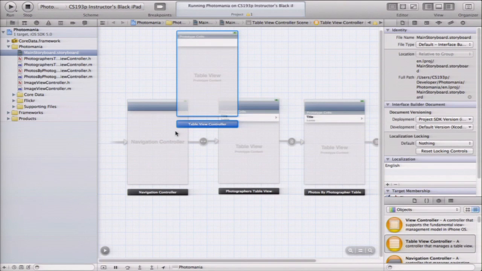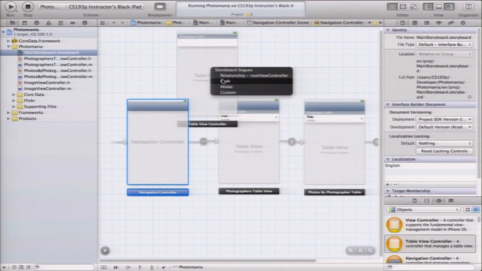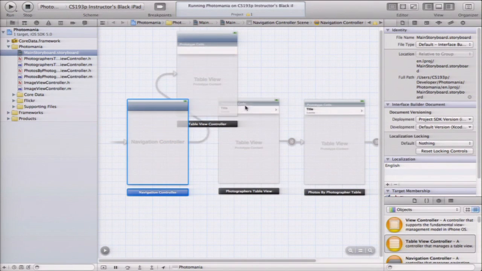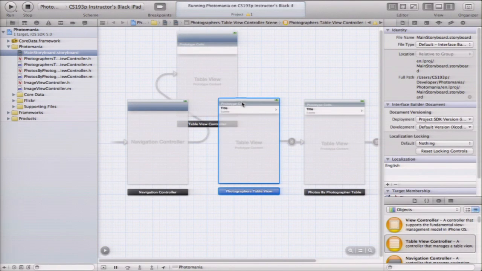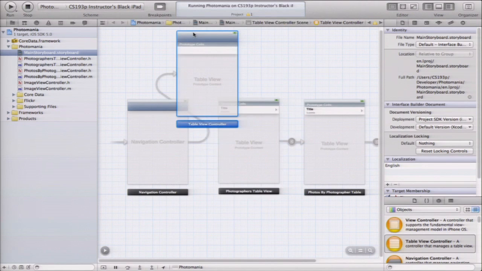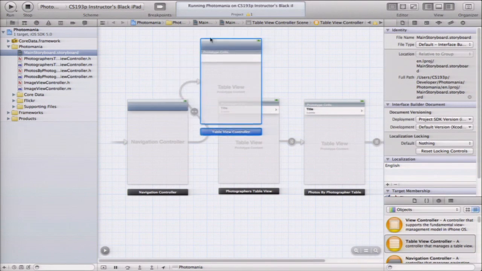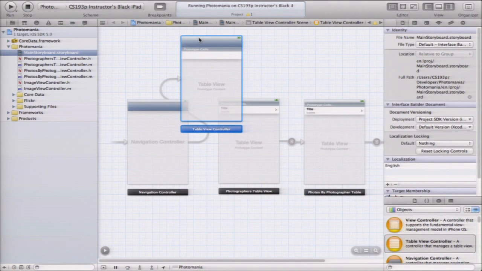I'm going to make this table view controller be the root view controller instead of this thing. I'm going to make it be this thing. All right, so that's root view controller. So I've kind of disconnected the rest of my app for now. We'll obviously reconnect it when we click on a document. We're going to do a photographer fetch and then go back in here. But for now, we're just going to disconnect it because we just want to show our list of documents on iCloud.